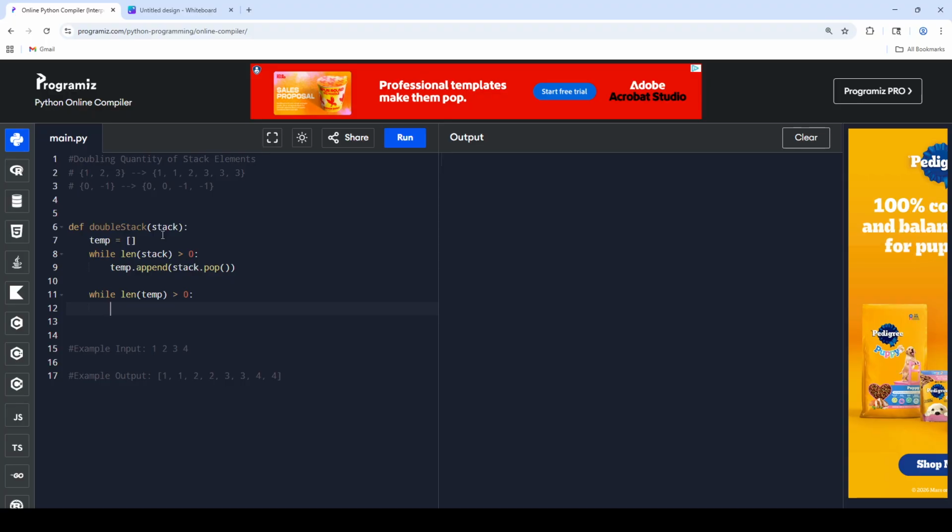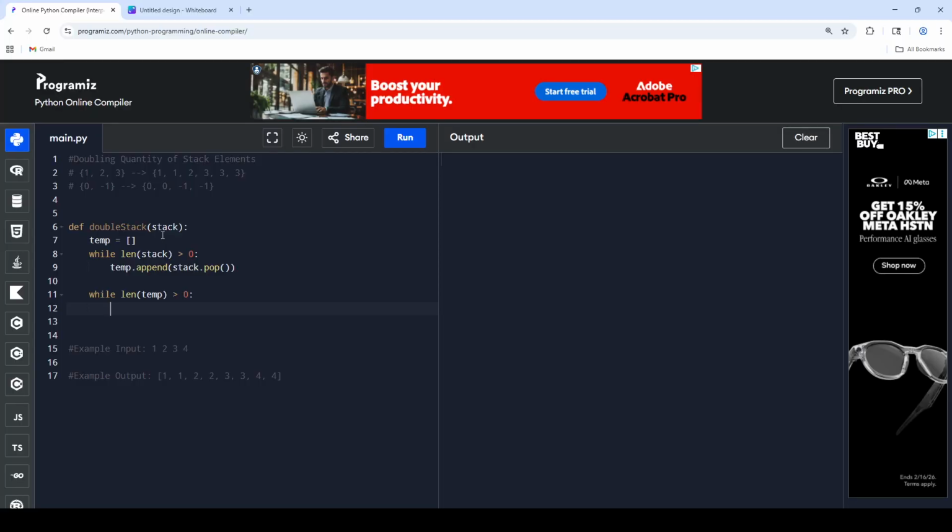Now what we're going to do is pop off the new stack element, and we want to add 2 copies of that element back into the original stack because we want to double the quantity of every element. So in order to add 2 copies, I need to save that value in a variable. That variable I'm just going to call num, and that's equal to the current top of the temp stack.